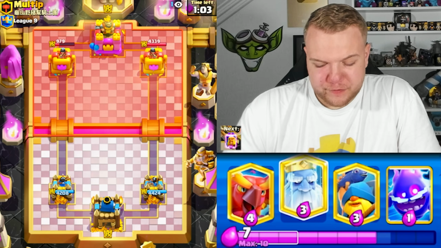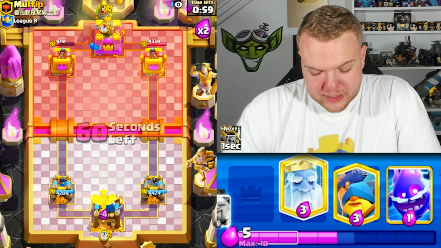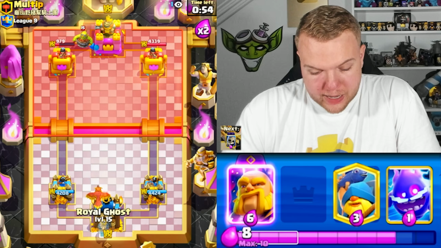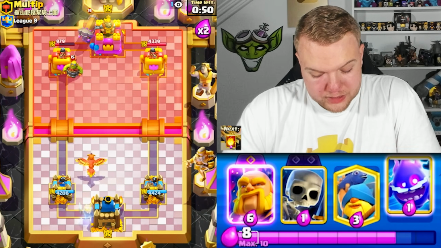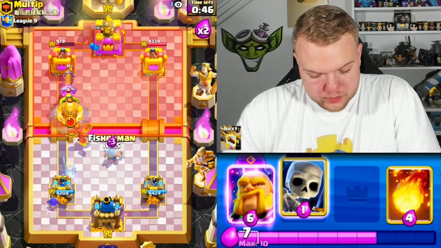But I'm just kind of confused right now with the deck we're facing. Okay, let's go Phoenix here towards the left side. I think we definitely need to just rely on our quick cycle, get a lot of Fireball value always. And then we do need to be careful with this push, which is probably going to be an Evil Battle Ram push with the Giant here. Okay, there you go. There's the Giant.